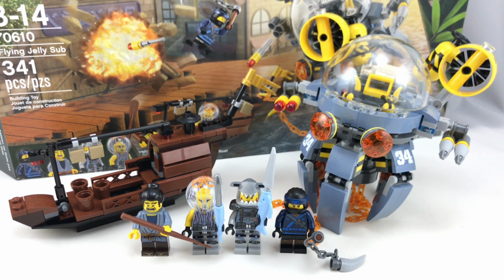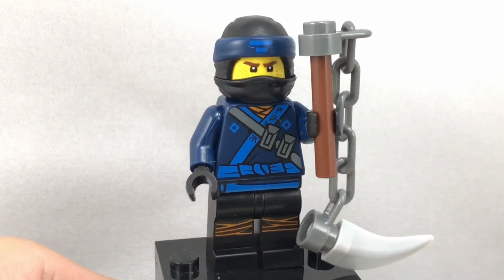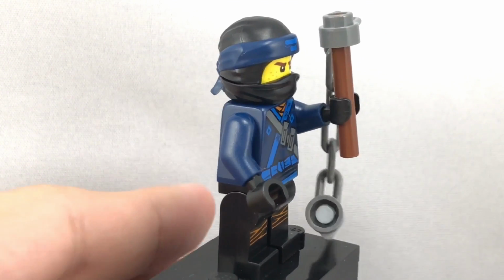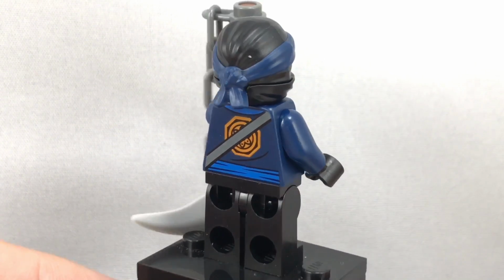Today I'm reviewing the LEGO Ninjago Movie Flying Jelly subset, a Walmart exclusive for $30, has 341 pieces and 4 minifigures. Now let's take a look at those minifigures. So here is Jay, and he's in his ninja outfit, which is quite hard to get. It comes in Ninjago City, the Destiny's Bounty, two more expensive sets, and then the Lightning Jet, which is $60, and then that's it. So this is the cheapest way to get it.